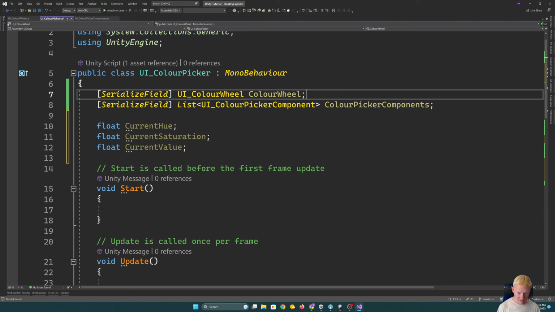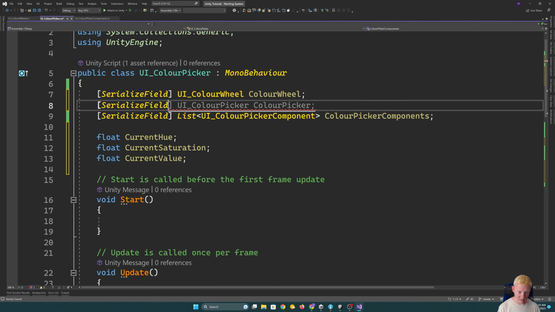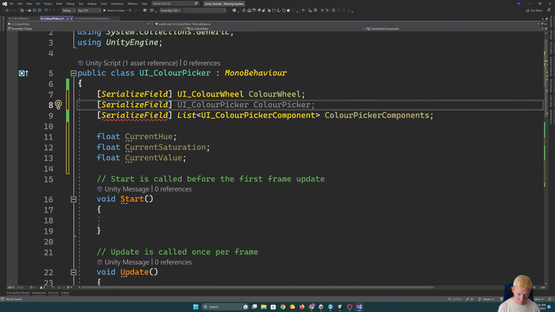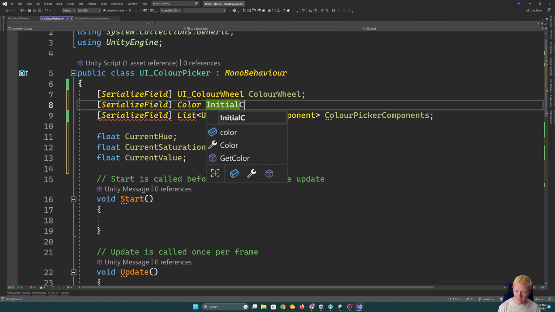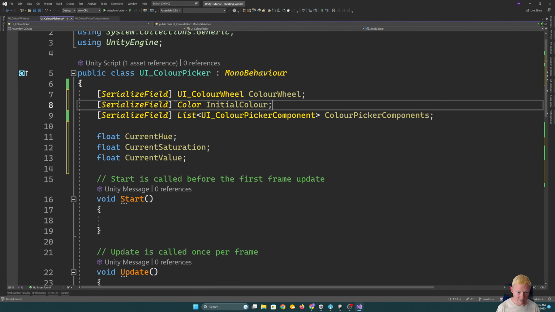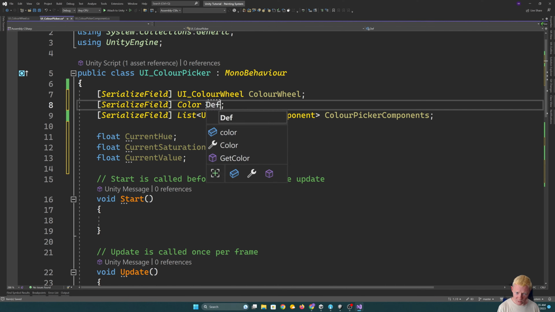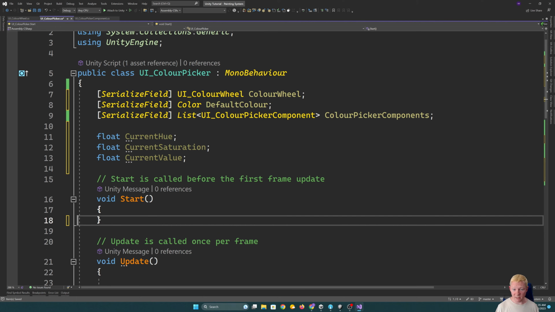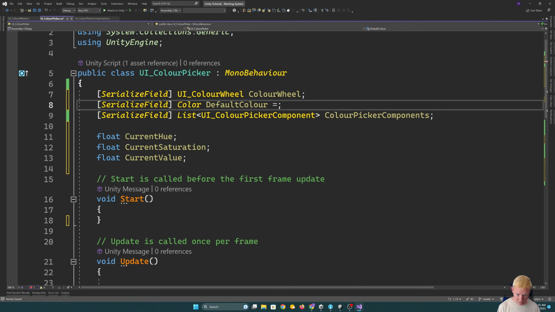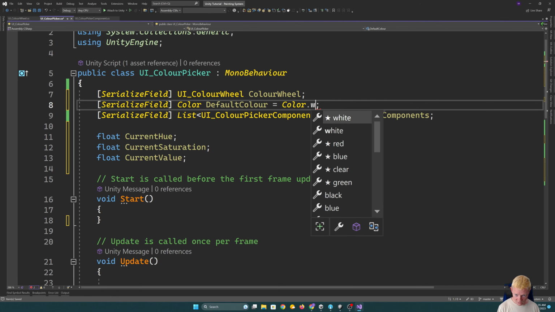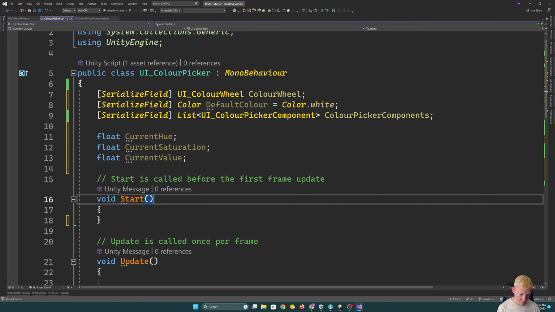We probably want to have this so we can set our initial color. Initial color, or maybe default color, like that. So we've got our default color there. I'm going to default that to white.